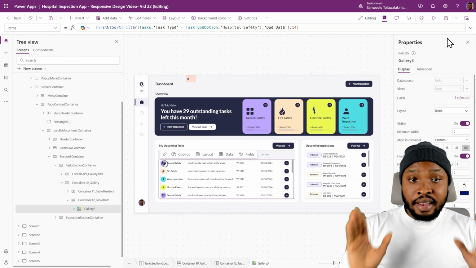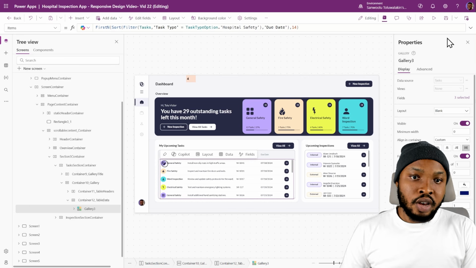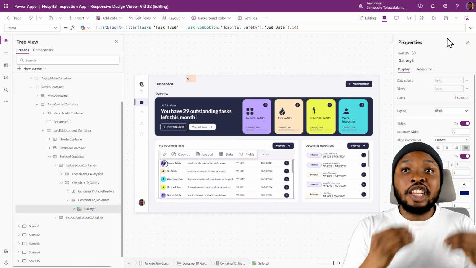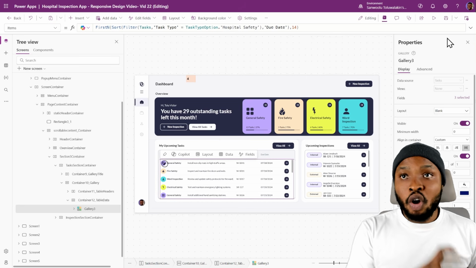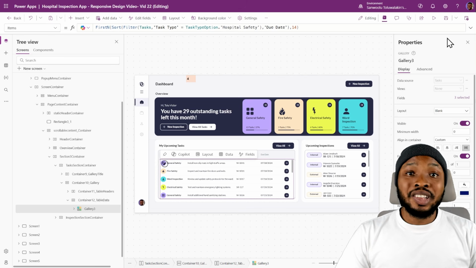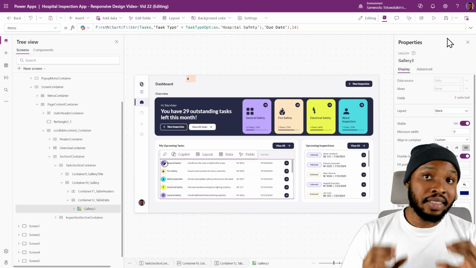In this case, it is the galleries that will control the height. So for the task section, it is the task gallery that will control the height of the whole section. For the inspection section, it is the inspection gallery that will control the height of that whole section. So in a nutshell, I want each section to stretch to fit the items that are inside the gallery.